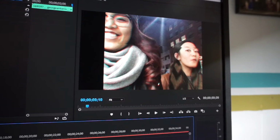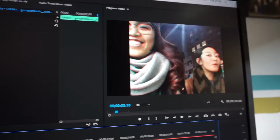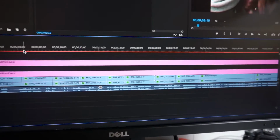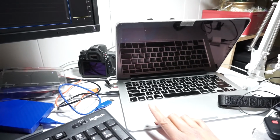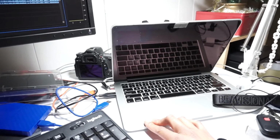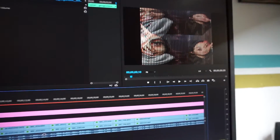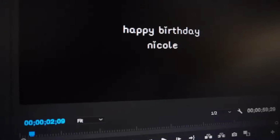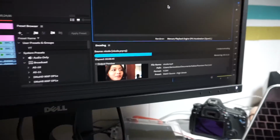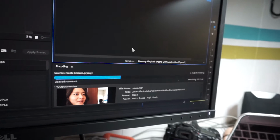My computer cannot really handle too much of this anymore. Eventually I might have to update, but there's nothing wrong with this baby yet. So I'm gonna use it as much as I can until then. I've had it for about 5 years now. This is the late 2013 MacBook Pro with Retina display. There is the wave warp. And it's just a transition. I downloaded a font. Super cute. Right now that's exporting out.